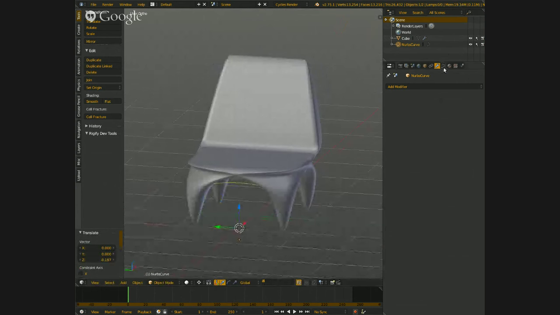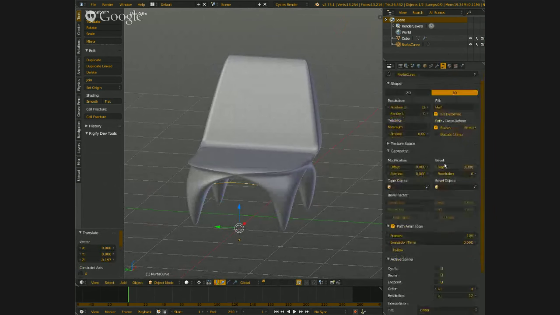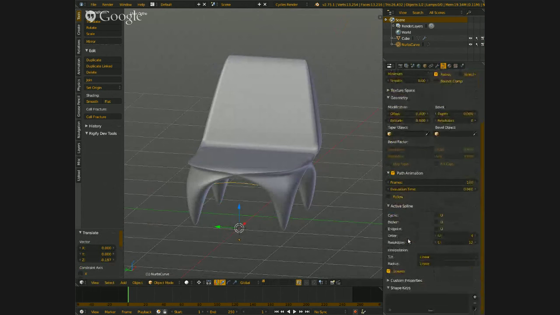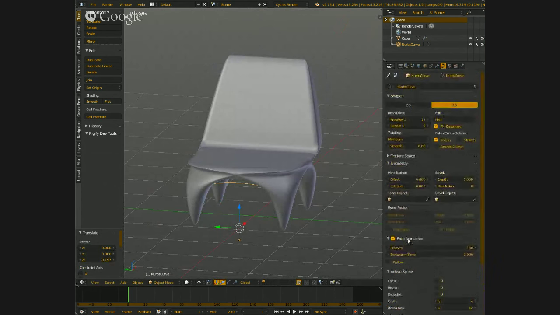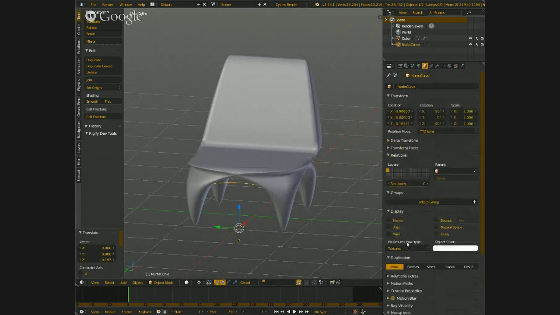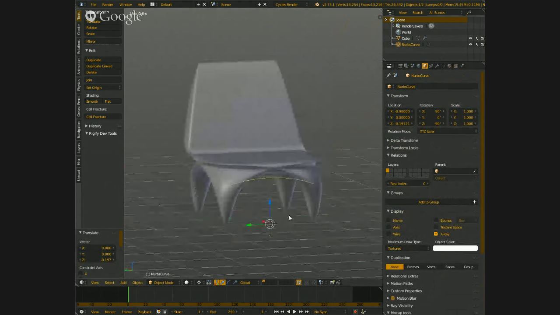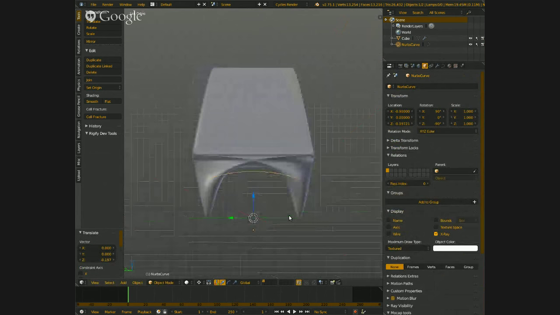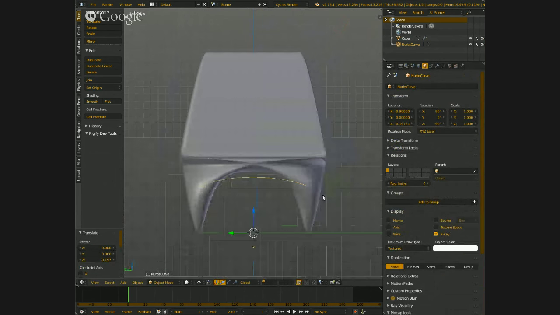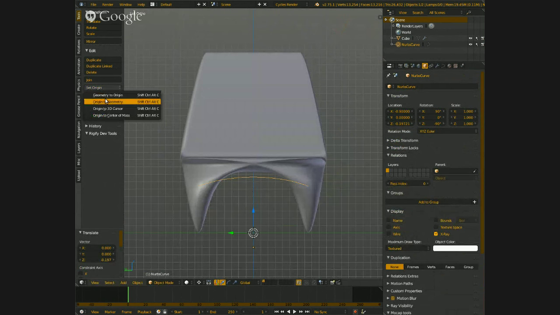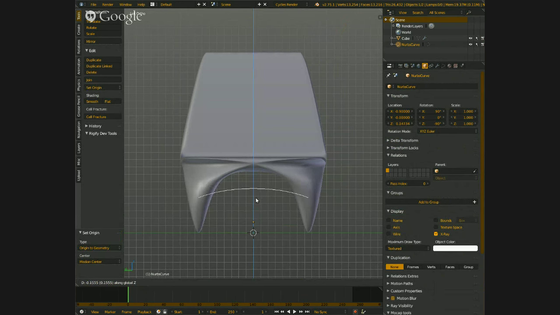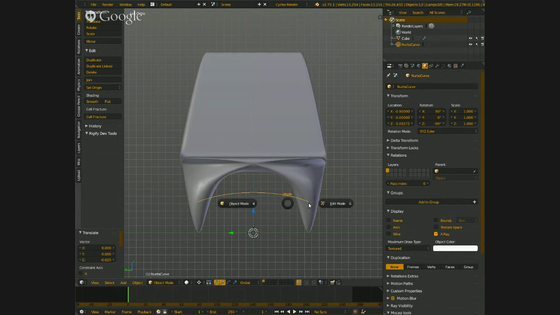Now we want to be able to see this, so set this and select, where is it here? There should be an X-ray, but doesn't really matter. Display X-ray right here. Now you can see it through wherever you want. So go into left orthographic mode, and you can see this is sort of in the place that we want it. Set the origin to geometry, and grab it on the Z-axis. Set origin to center of mass, whatever. So grab this and sort of pull it down a little bit, and then tab into edit mode.